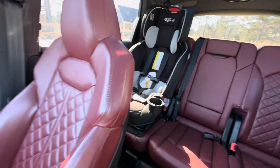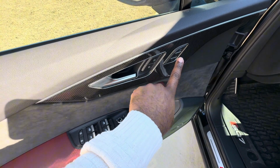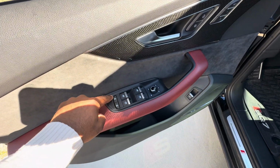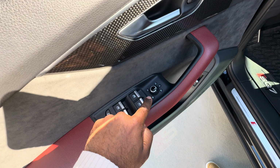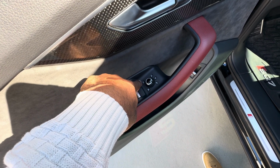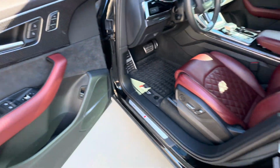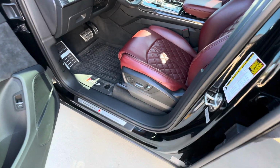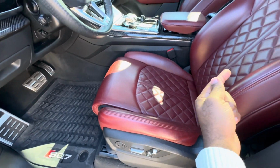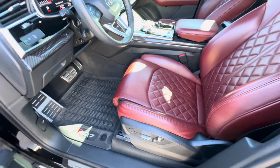Let's go to the rear. But before we do that, we have our lock, our seat settings, our window controls, as well as child safety settings. You have your side mirror controls, as well as defrost, and to fold in your mirror, and then your trunk release or opening button right here. These buttons here will activate your lumbar support, the height of it, and also if it comes out as much or goes in, and then your seat adjustment settings.